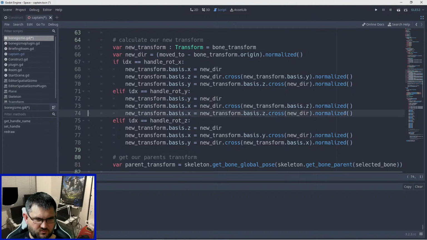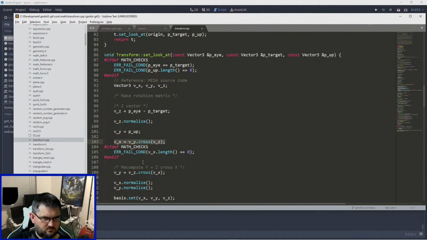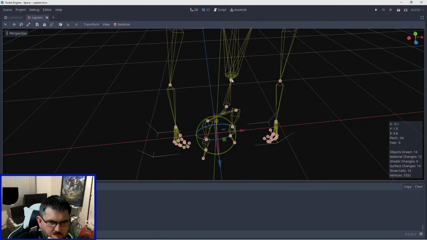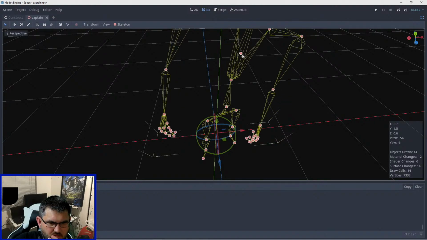Yeah, because we're doing our X, and now I want to get Z as X, Y. All right. Z, new dir. Z. Okay, I think they're all using the same functions now. Same approach, okay. So now we can go move that.